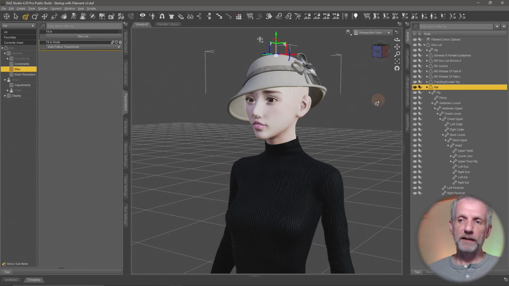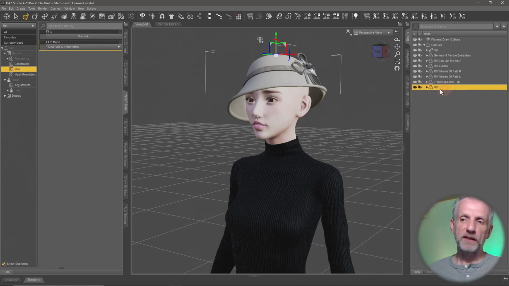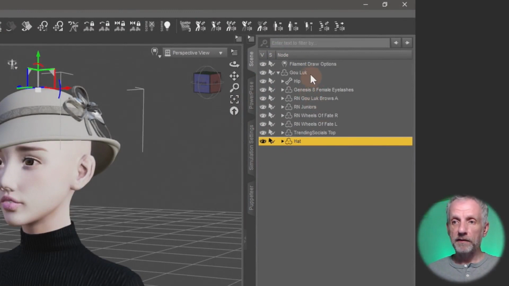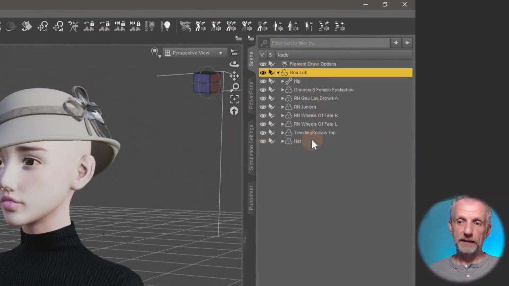So just as a reminder, the rigged props, they will appear underneath the root node of the figure, like in this case, whereas the smart props, rigged or unrigged, will usually appear under the item of the figure that they're parented to. So in the case of glasses or hat or earrings, they'll be the head. In case of armbands, they'll be the arms, and so forth. So they'll be in different positions depending on what type of prop it is.